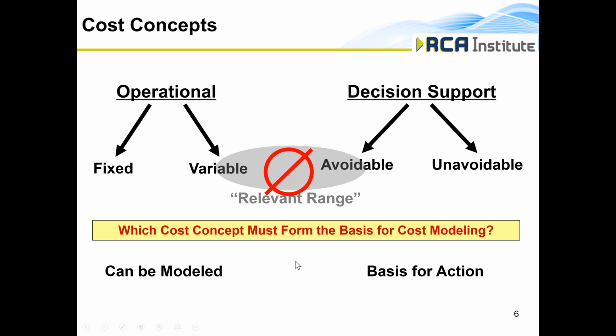So that's what RCA does. We do model the operational concept and use it as the basis for action in applying it to decision support. And a lot of that depends on the granularity you get to in your modeling, which of course is based on the type of decisions that your organization typically needs to make.